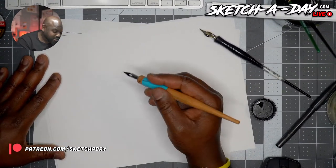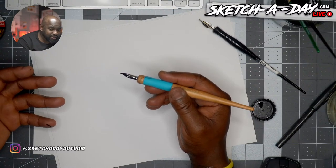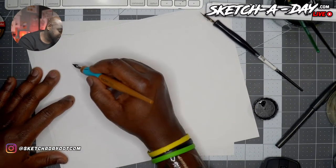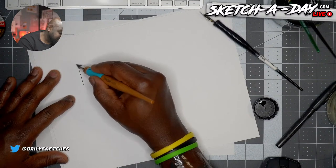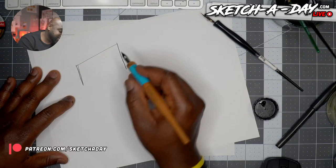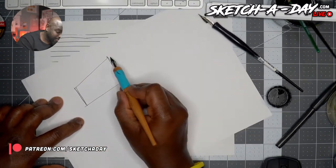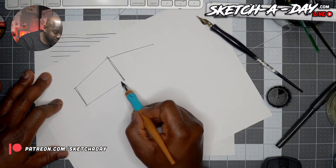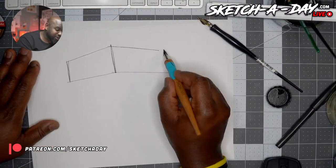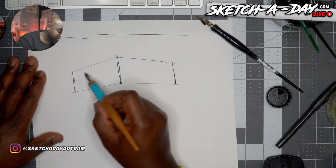All right. So let's do some sort of structure. So our robot here was designing a building of some sort. So I'm just going to start. I don't know where this is going. I'm just going to establish some perspective. I guess if a robot were drawing it, it would look more purposeful and precise, but we'll just roll with it.